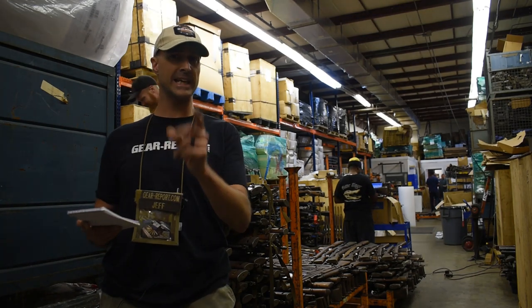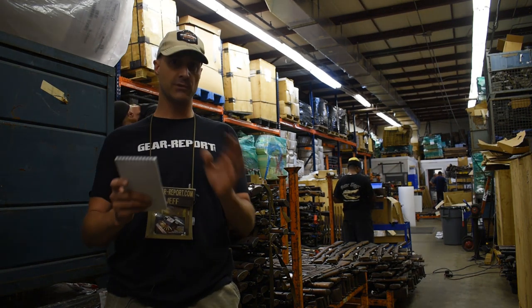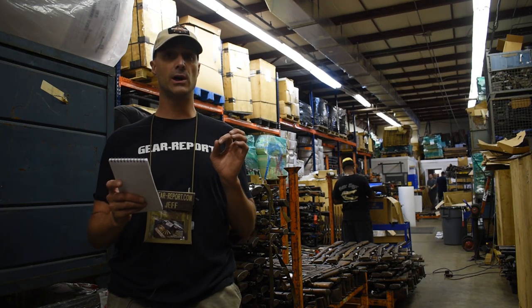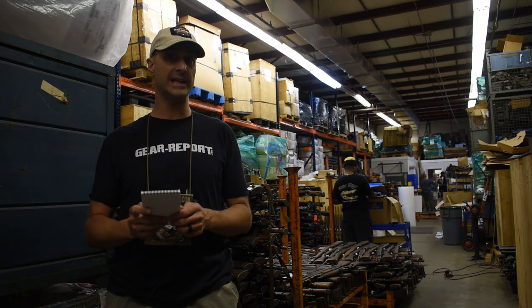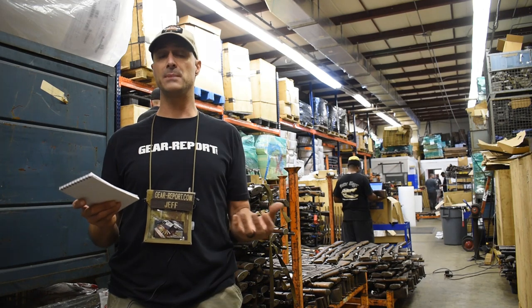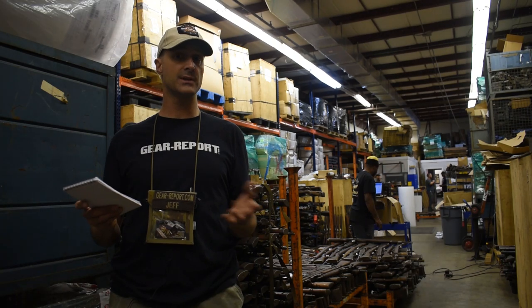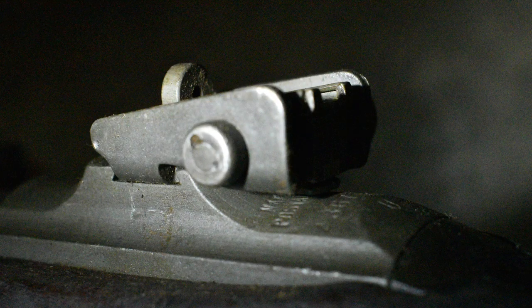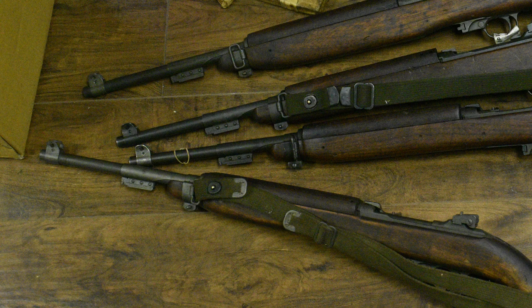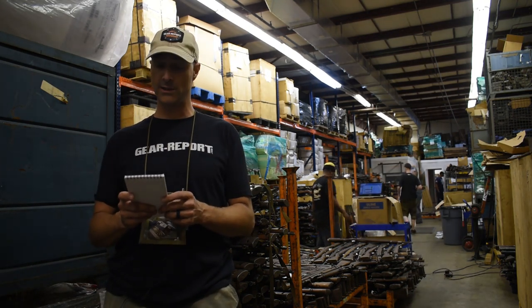We're going to get to looking at some early and late examples shortly, but first a little bit of background. These are all original U.S. manufacturer guns that were delivered to Ethiopia between 1945 and 1948. They are pretty much untouched and have not been modified, although some have been upgraded. Some early models have the flip sight and lack a bayonet lug at the front, whereas later models will have the type 2 sight with the little hood around it and the bayonet lug up front. They have a variety of early guns in untouched condition, but I'm told they're getting kind of low on stock on those.